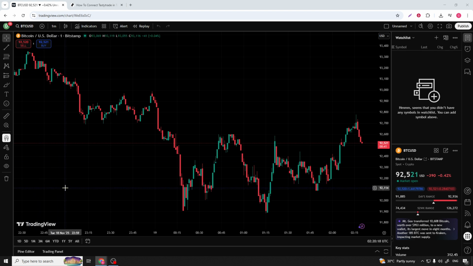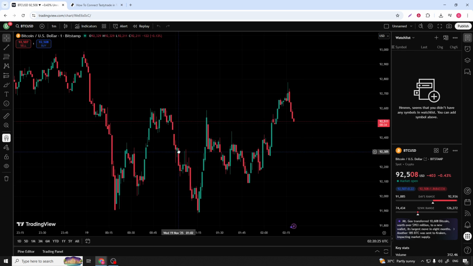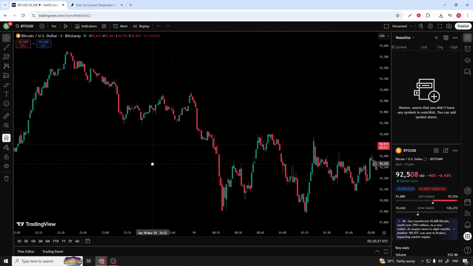First, open Tradingview and head over to your charts. You want to be on the main charting interface, not just the home page or ideas section. If you're on the home page, look for the chart option in the main navigation bar and select it. Once the chart loads, you should see your usual layout: price chart in the middle, watch lists or tools on the sides, and various panels along the bottom.